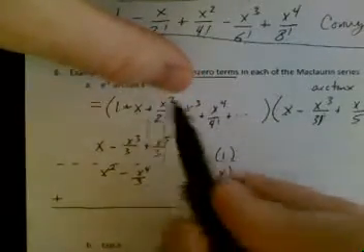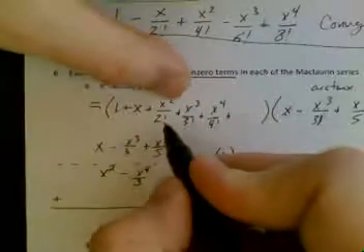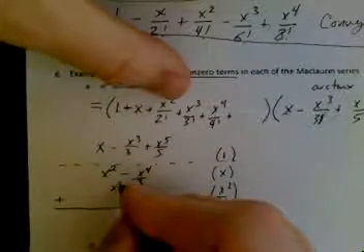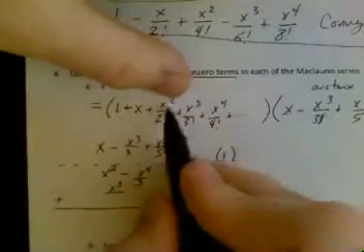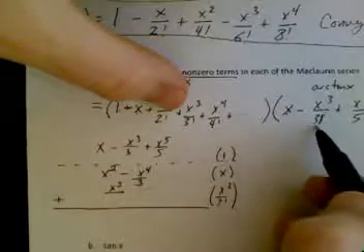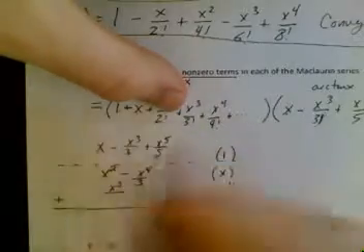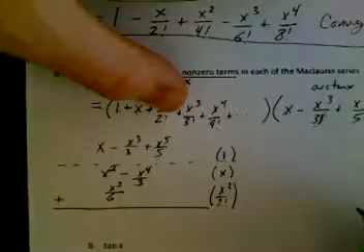Lastly, I'm going to look at this one right here, x squared divided by 2 factorial. I'm going to multiply it by x. That's going to give me x to the power of 3. I'm going to put that here, divided by, now it's x to the power of 3. This is 3 times 2 factorial, so that's really just going to be 6. I'm going to leave that there.